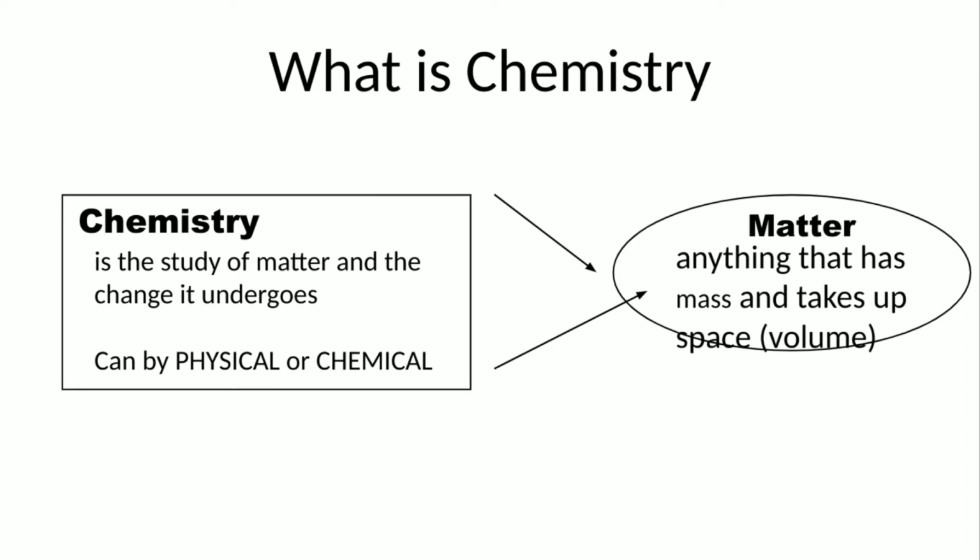Before we get too deep into metric measurement, since this is our first lesson of an exciting year of chemistry, let's make sure we understand exactly what we're going to be studying this year. Chemistry is the study of matter and the changes it undergoes. So the first question is, what is matter? Well, matter is anything that has mass and takes up space.